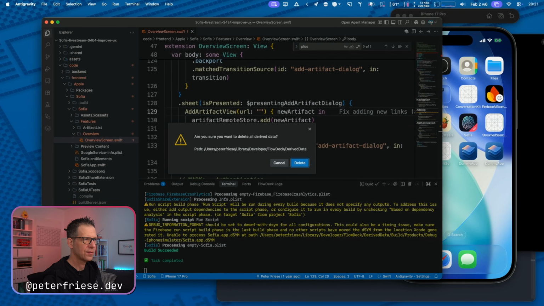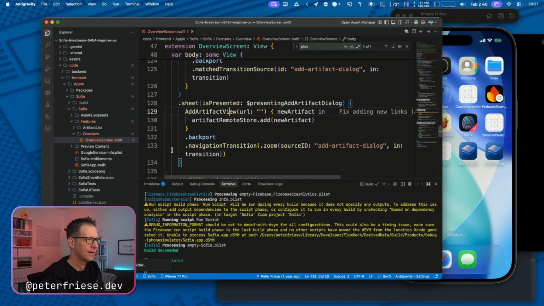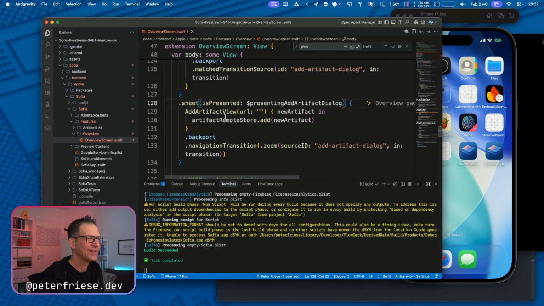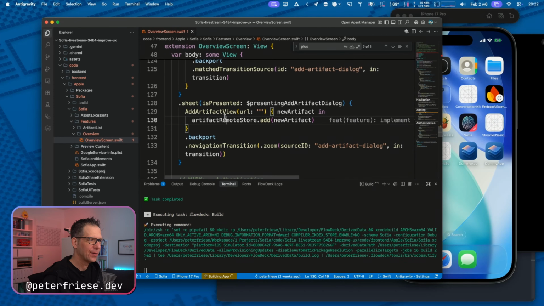Okay, let's try this. Let's clear the derived data and try this one more time. And if it doesn't work, let's not waste more time on it, because what I really want to show is something entirely different. Let's not get lost in something irrelevant. So it has cleared the derived data. Let's build one more time. And here in the background, you can see that building the application is not magic, because it's really just invoking command line tools.